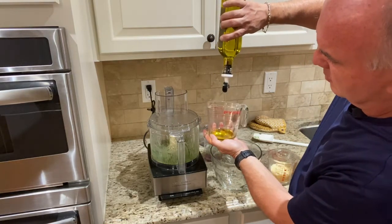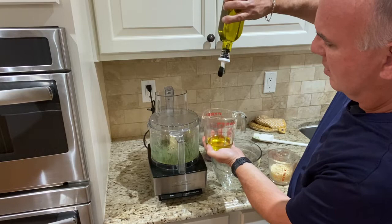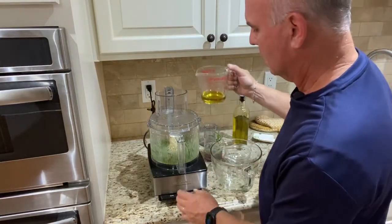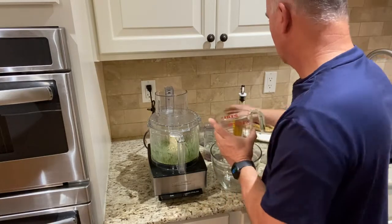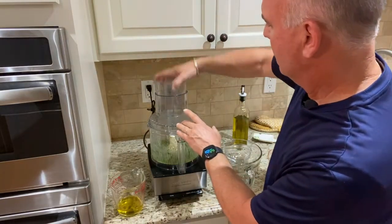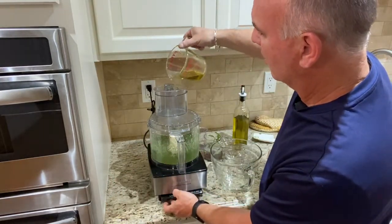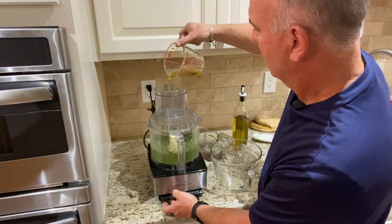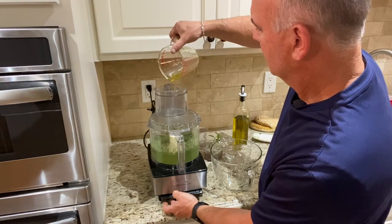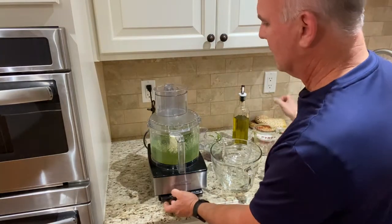So this is coming out nice and slow. So we'll try this amount of oil. This is getting close to, that's a quarter cup right there. So again, let's just see how the quarter cup goes. And when we do this, let's open this up here. I'm going to put this back in. Okay, now we're going to go ahead and just turn on our, and slowly pour in our oil. Okay, so let that go for a minute.